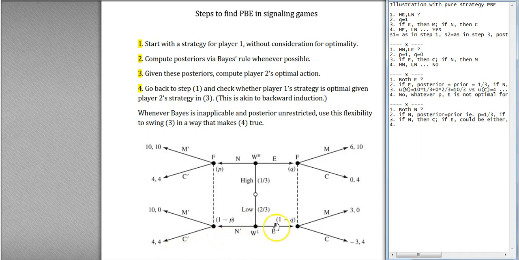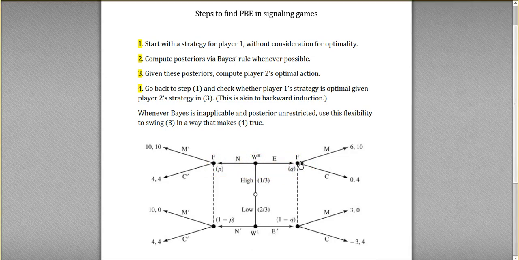If you become educated, then it really doesn't matter whether the firm would make you a manager or a clerk, because the payoff would be worse. It would be either 3 or -3. They're both worse than 4. So there's no question here. It doesn't really matter what the firm would do here. It is optimal for the low ability player to not get educated. So the only thing that's left hanging here is the optimality of player 1 needs to be guaranteed by making sure that upon a choice of E, the firm would then choose C.